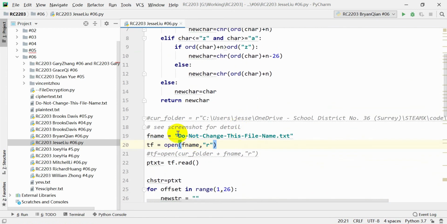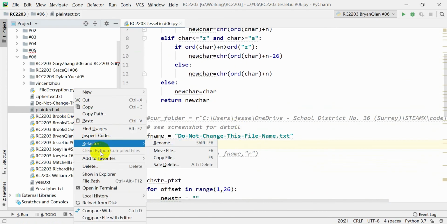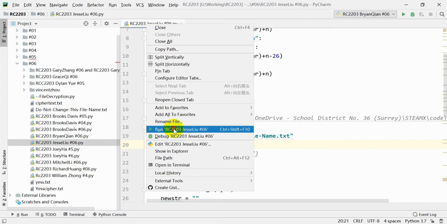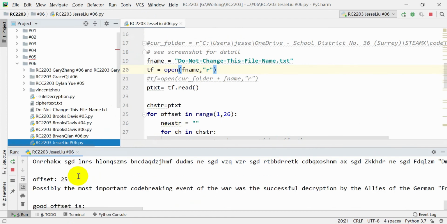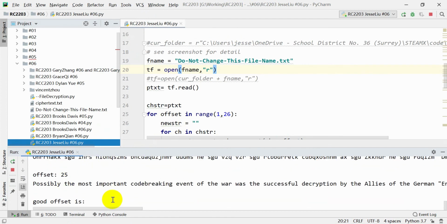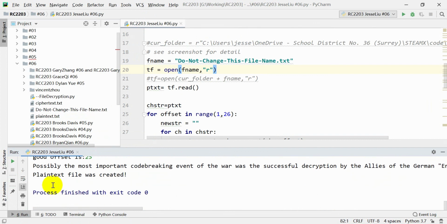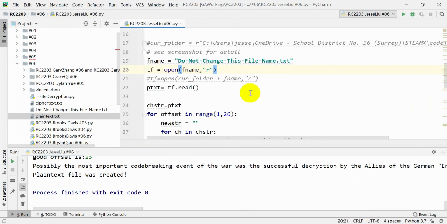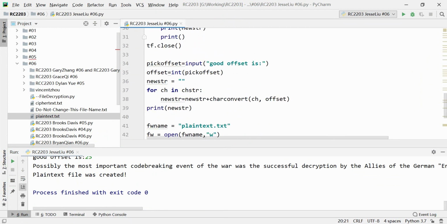So now I'm going to delete the original plaintext and generate it again by running your code. So the good offset is 25, and then it puts the decrypted plaintext into the plaintext.txt successfully. So your code was good.